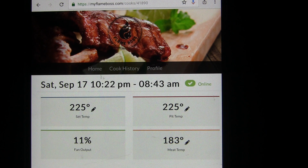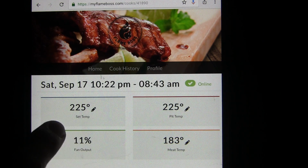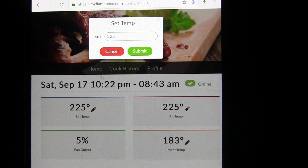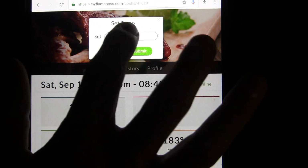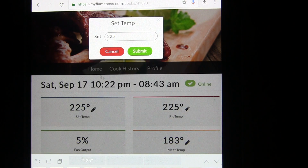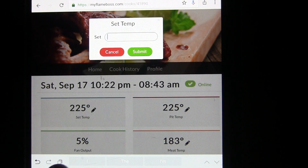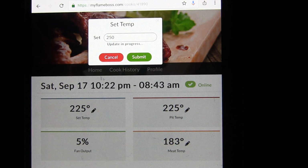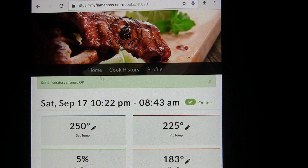What we're looking at here is I want to walk you through the various options you have here. So like I said earlier, you can actually change the temp of your cook. Over here on set temp, we're at 225. So let's say we're in a rush or we're needing these butts to get done quicker. I can just come in here and change that to say 250 and just say submit, and it's saying update in progress and done.